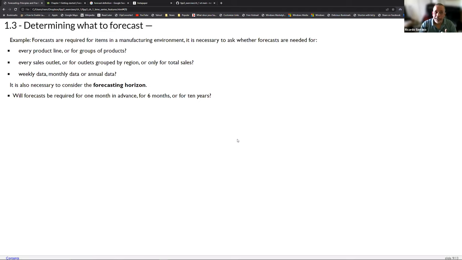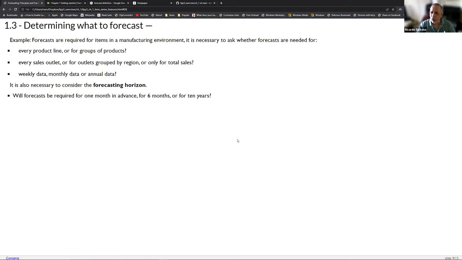Then, are we predicting every sales outlet, or a region, or only total sales? Very important, because if you are predicting total sales, that's an aggregation, right? An aggregation of sales, no matter the groups. But if you are doing it by region, then you have to divide your data, or you have to have those labels within each region. And each region then has to have its own time series. Or each outlet, depending on if it's a customer or a vendor, et cetera. So those are the questions that you have to ask yourself to define the scope of your project.